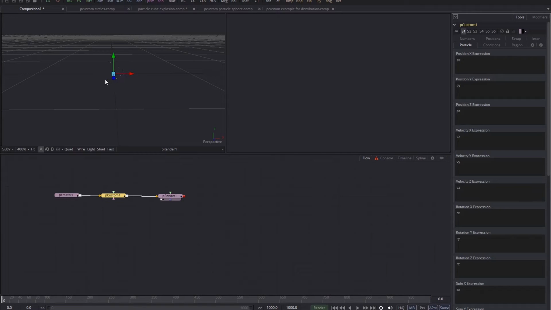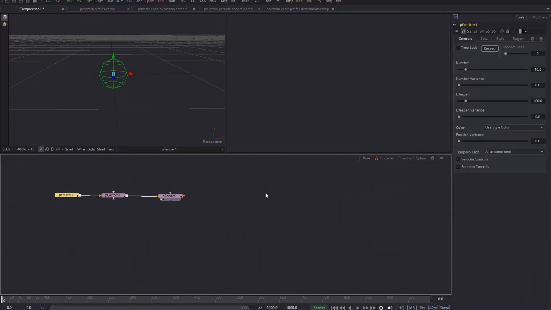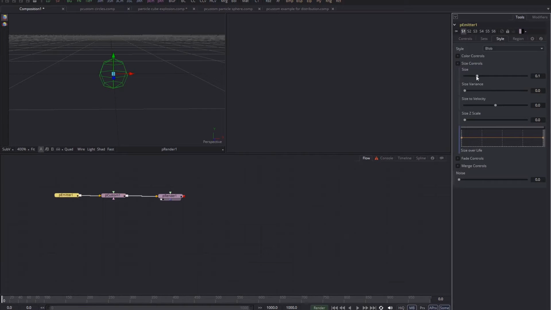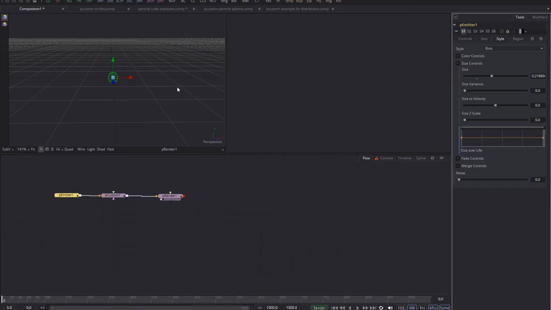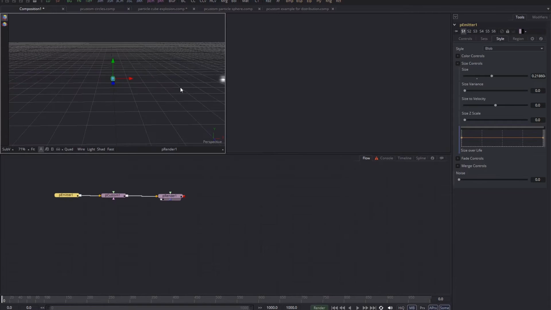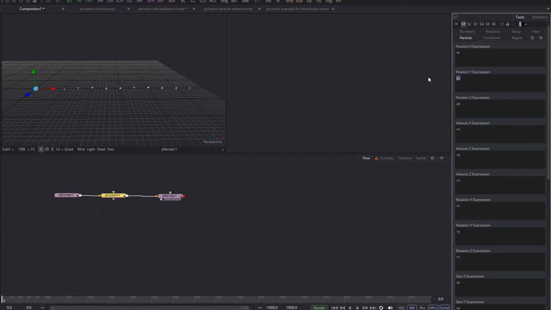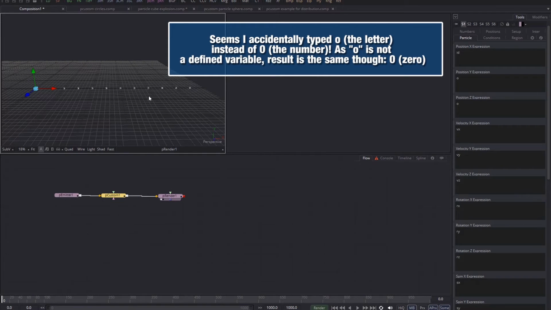So if I want to line these up in a row, what do I do? Well, if I address it by ID, all I need to do is basically type in ID. And let's change the emitter size to blob so that we can see what we're doing, and increase the size a bit. And zoom out a bit. And there we can see these are all lined up. As you can see, it's not quite even because there is some variation in the Y and Z axis. So for now, what we do is set Y and Z to 0, and now we've got a straight line. So this will be the key to making a grid, by utilizing the ID.